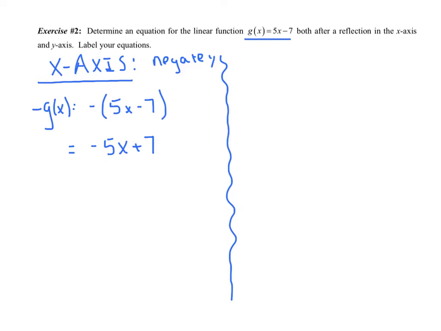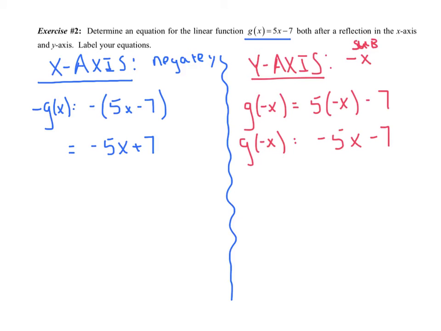On the contrary, if we wanted to reflect g across the y-axis, this time I'm thinking I need to substitute a negative x in for x. So now we're thinking substitute. And we're going to say g of negative x equals 5 times negative x minus 7. And therefore, g of negative x equals negative 5x minus 7. And they said we could easily check these. We could graph this in y1, we could graph this in y2 and visually confirm that it reflects over the x-axis. And then we could graph this one in y3 and confirm that that's a reflection in the y-axis.